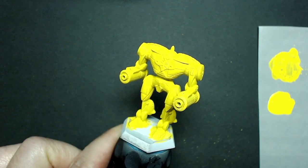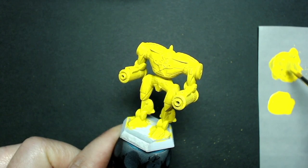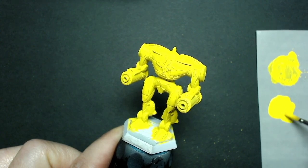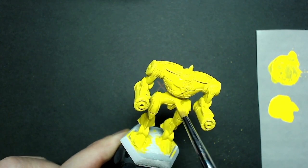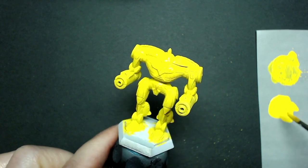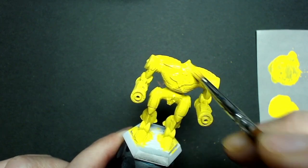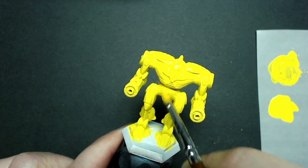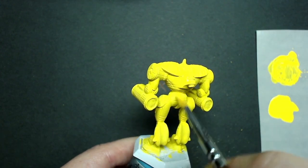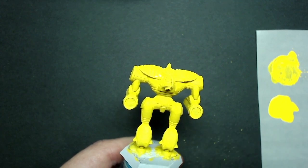The first coat is dry and now I'm ready to start the second. I started a second set of paint here — I don't want to put new paint on top of old stuff because it'll reactivate and you'll end up with little chunks. That first coat was probably the thickest you'd want to go. The second coat is definitely going to be thinner, just to even out those areas of variation you'll see from the transparency of the paint — some darker spots and some brighter spots — which is part of why people think yellow is difficult to work with.